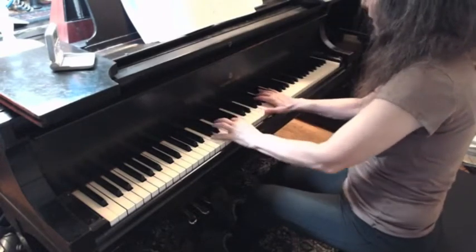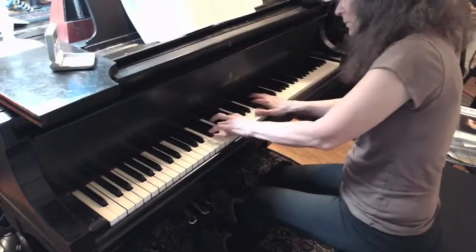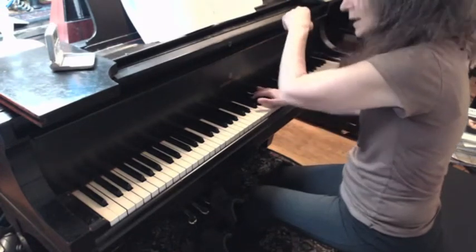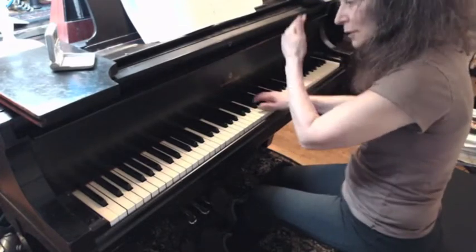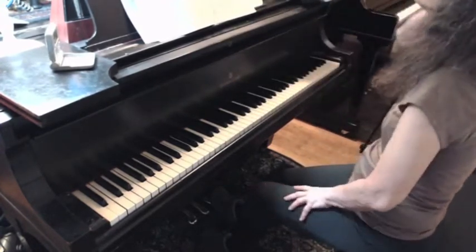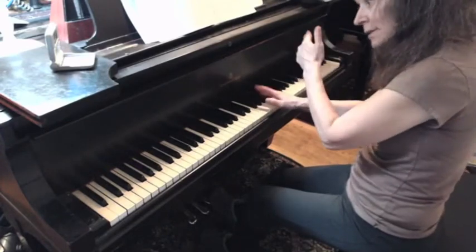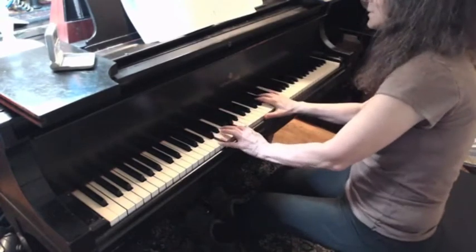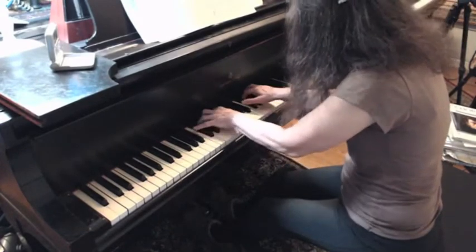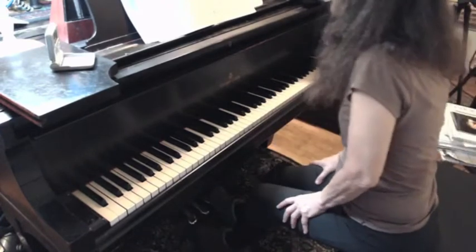Okay. So look what's gonna happen when you actually play it. Watch. You have to do that because he has the slur and then he has no slur across, right? This is lifted, this slides down, breathe, lift up again. So the first time, it's fine. Okay. It's just the idea of phrasing it is what we're looking at.